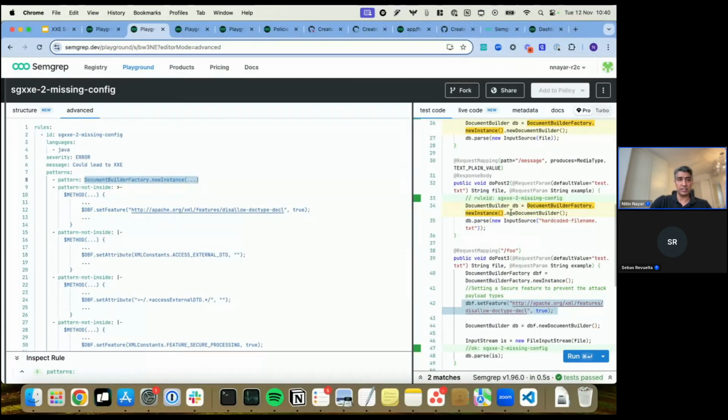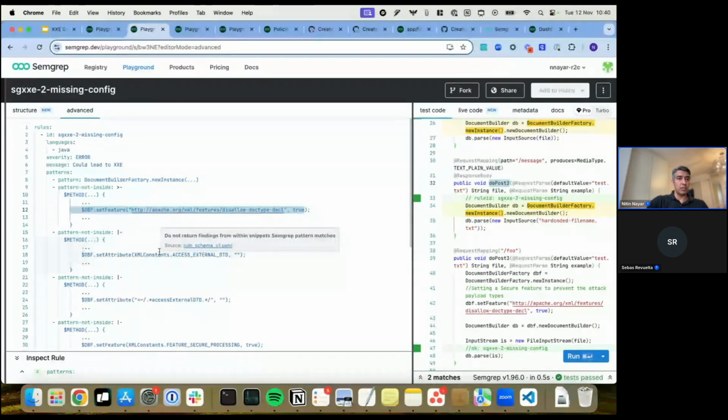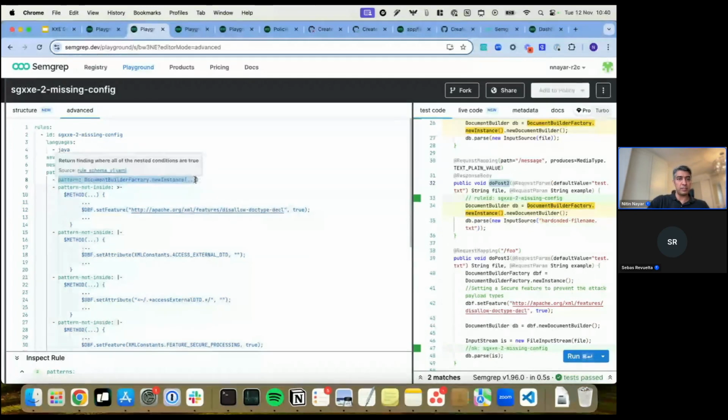So we're actually catching on this. But then what we're saying is, hey, by the way, that's great, but it shouldn't be inside a method like doPost, where we then go and on this feature start setting up the secure features, right? So these are my negative cases, because once I do this, that means it's secure. So if I only do this, it's insecure. But if I do this with one of these, it is secure. And this is Boolean logic, right?